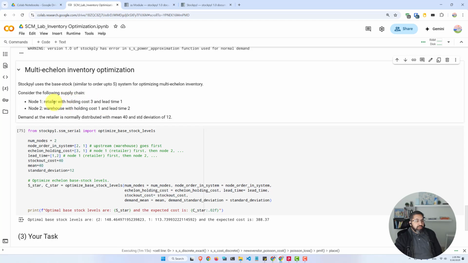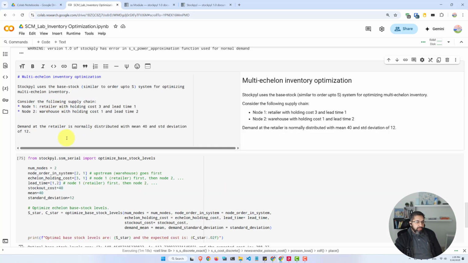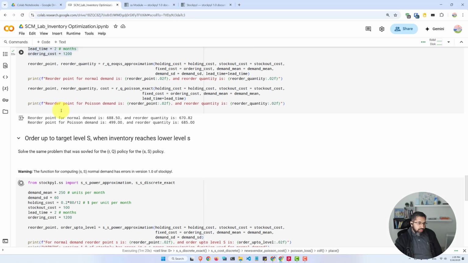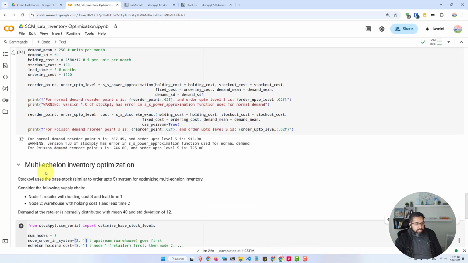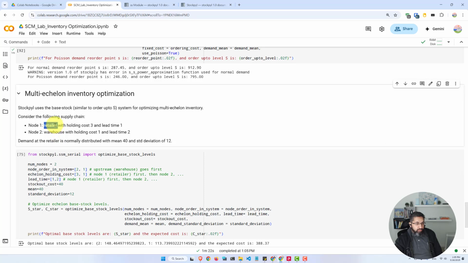So how much inventory, what should be the inventory policy of the retailer and the warehouse? If you just do RQ or SS, RQ and SS do not assume for the retailer that the warehouse can also get replenishment and can get out of stock too. RQ just assumes, okay, just for one facility, just the retailer, what is the inventory policy? It optimizes the individual facility. So inventory policy just for the retailer, inventory policy just for the warehouse. You can do it individually, but that individual optimization does not optimize the whole system.